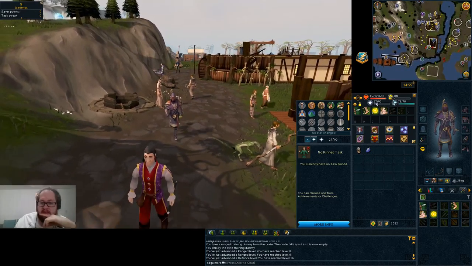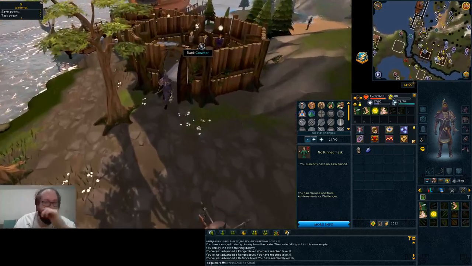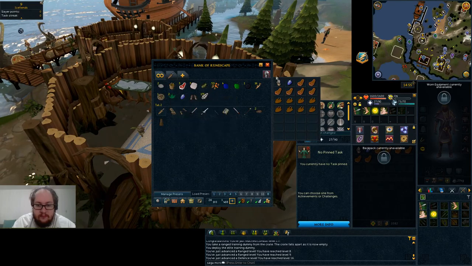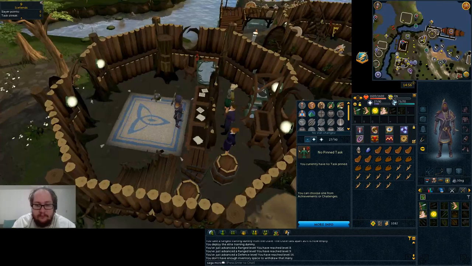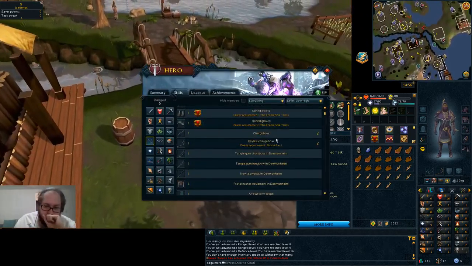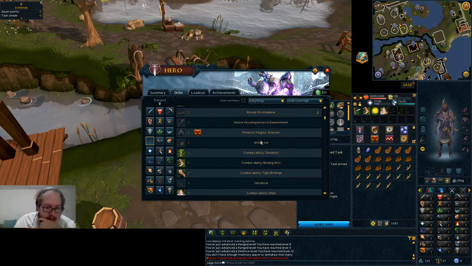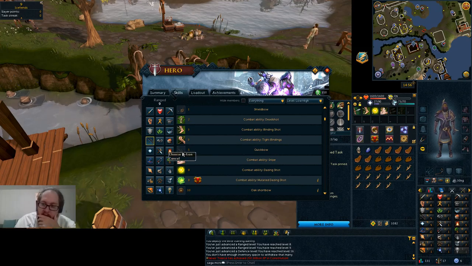As you can see, we have only 27 prayer points left. So let's try this again. Okay, let's bank. Grab food. Lots of food. Yeah, let's try this. Let's check ranged. So, charge bow, the one, no ammo needed. And I could actually be using a quick bow. How about we go get a quick bow first?